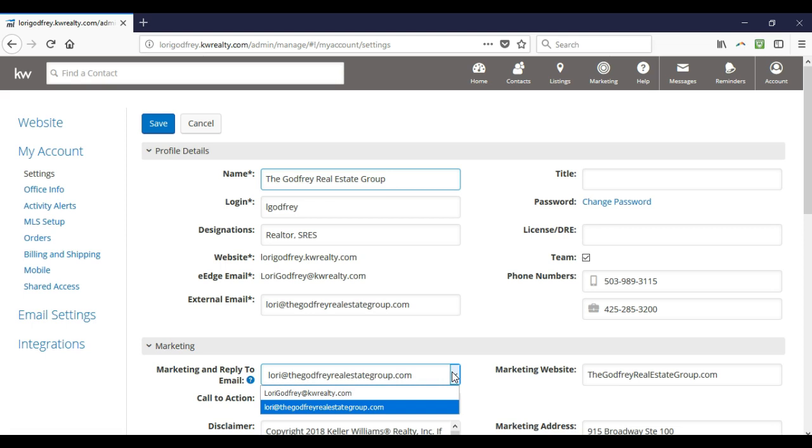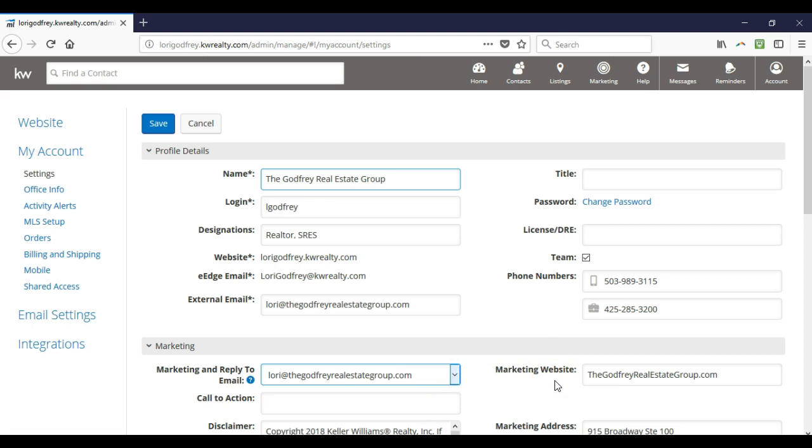All right, so in this case, if I want to put my marketing reply-to email as my external one, then we're all good to go. On all of our marketing pieces, it would automatically display our external email. And then of course, when someone replies back to it, at the very bottom it'll have our marketing email, but when they reply back, it'll automatically change out to be this instead.